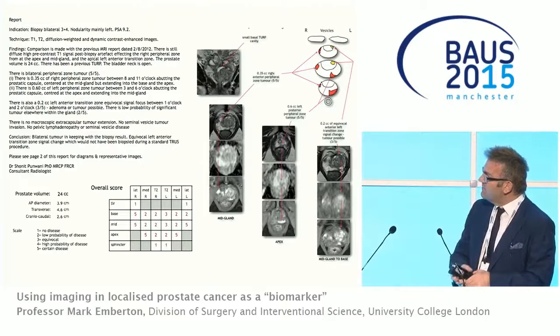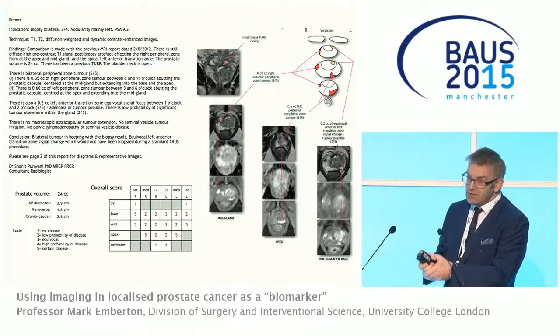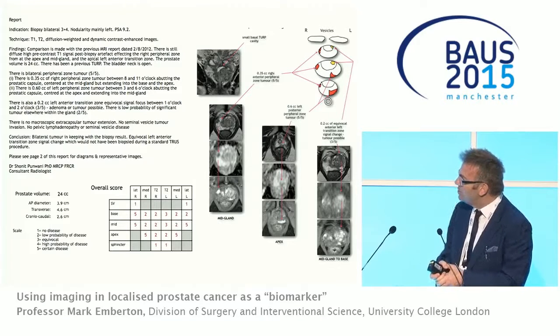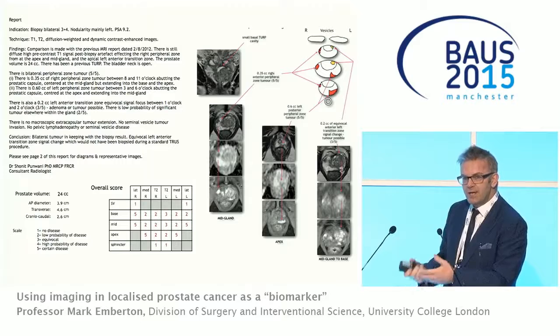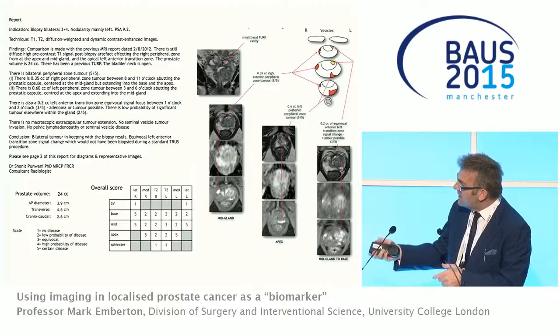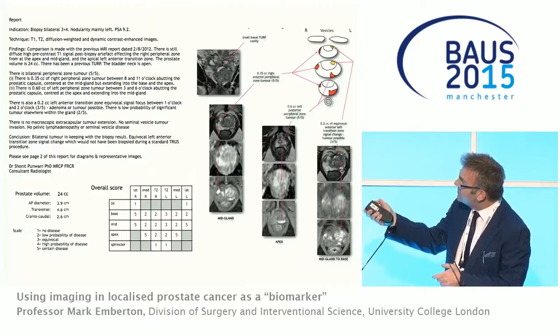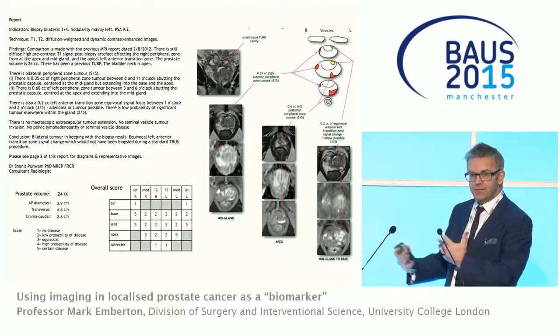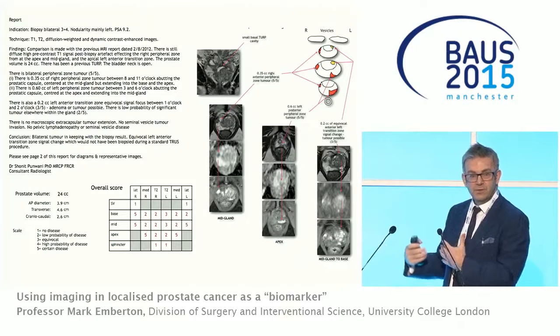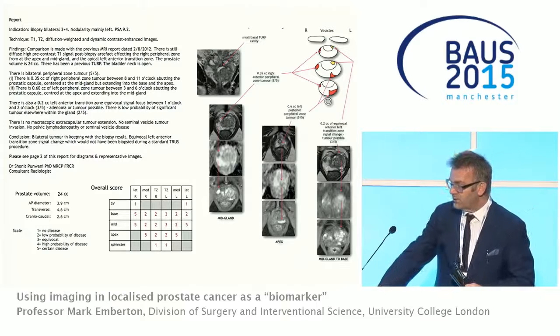Part of the face validity is the ability to communicate this information, and there's been a lot of work done recently in trying to get radiologists and urologists to some degree to be able to interpret those images, assign numeric variables to them in a way that is reliable and robust. And this is ongoing now, and these are the numbers ascribed to the abnormalities here, which are portrayed here in a kind of cartoon version, and allow us to exchange this information in a way that is meaningful to both physicians and indeed to patients when you show them reports such as this.